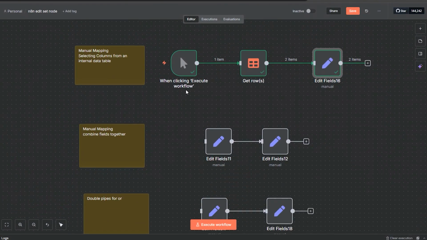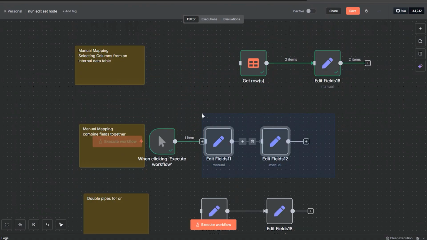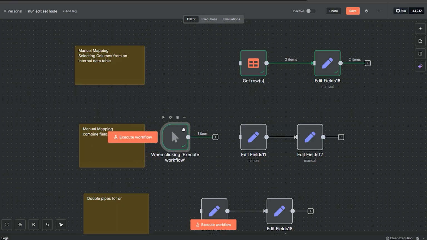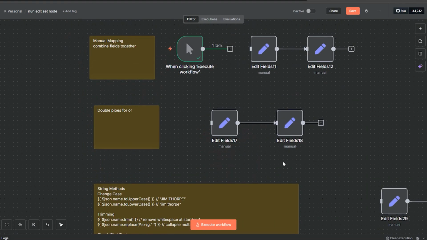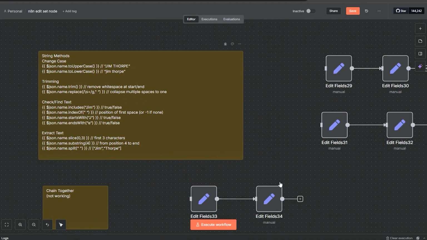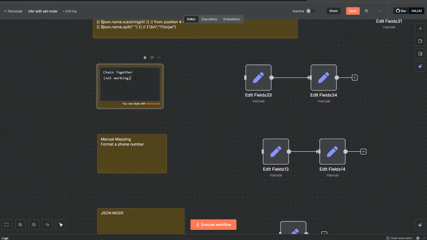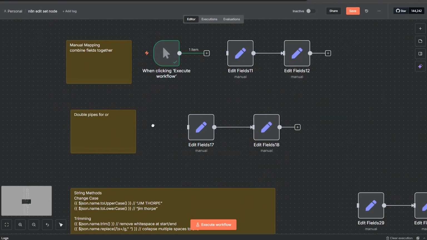Okay, now let's talk about a little bit of the JSON and things like that. This isn't going to be a full video covering JSON. I probably will make that in the future. What I want to do is just show you some common stuff involved with it. There's a lot of JSON, and I'm not going to cover it all. Actually, this is working. I don't know why I put not working. That was just a demo when I was building this. But yeah, let's jump into the first one.